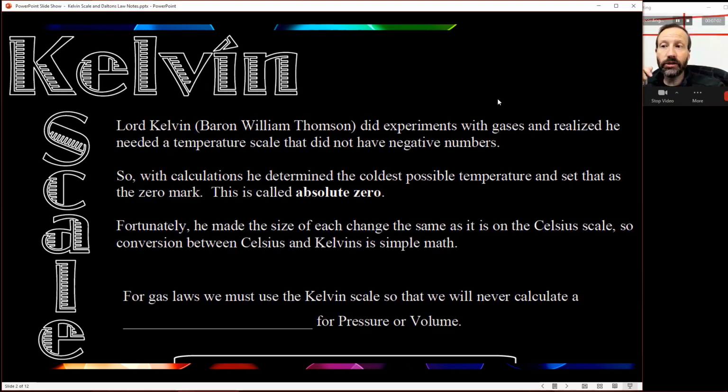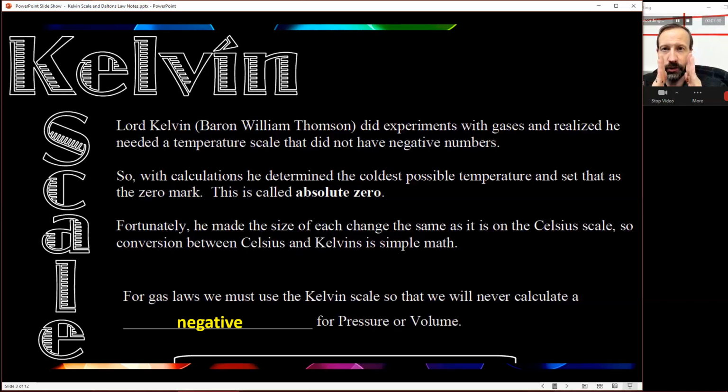And that's a great thing that there are no negatives on the Kelvin scale, because if there were, we'd have problems. We would get negative pressures and negative volumes. And think about it for a minute. Like pretend I'm holding a box. It's got a certain amount of volume in it. What would a negative volume look like for that box? Clearly that would never exist. It can't exist, right?